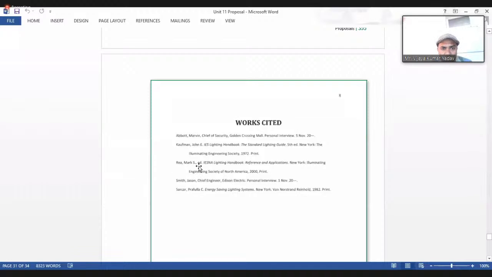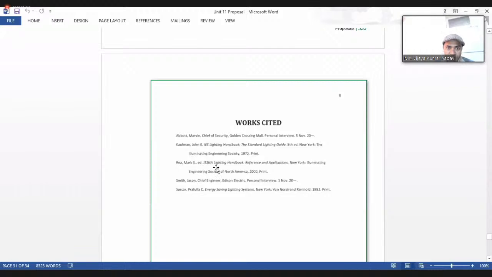But now the second one here, ED given. ED means what? ED means editor. It means he is not the author, editor. So, Mark Yes. Re is the last name. And then you have to write the first name and middle name. So Mark is the first name, Yes is the middle name. So Re, comma, Mark Yes, comma, ED. It means this person is the editor of this handbook. So he is the editor. That's why after the editor's name you have to write ED. Full stop.